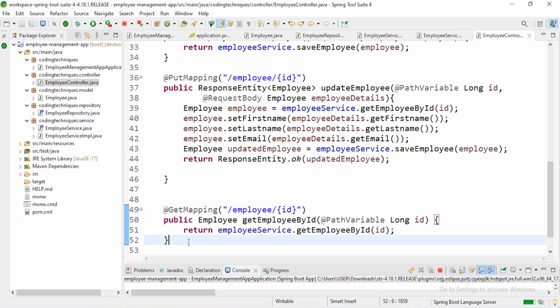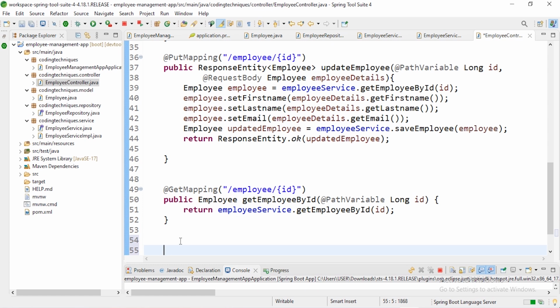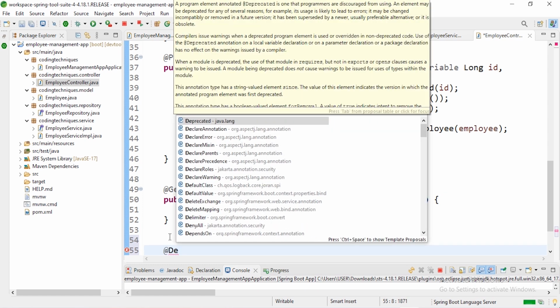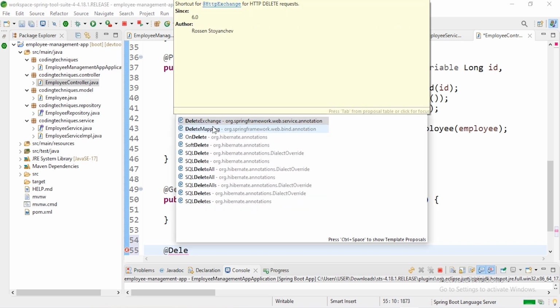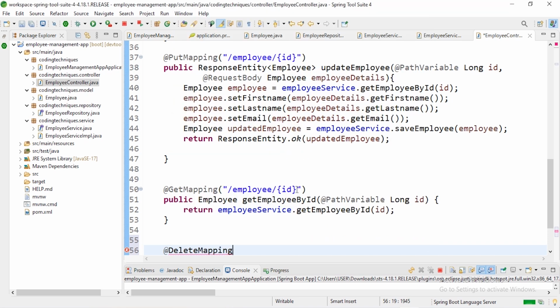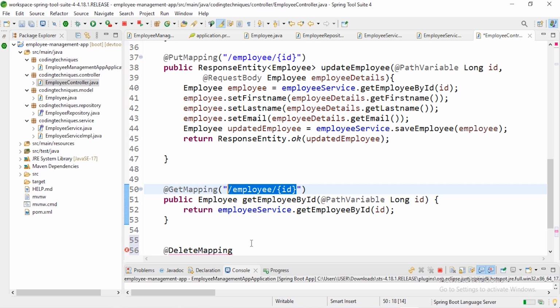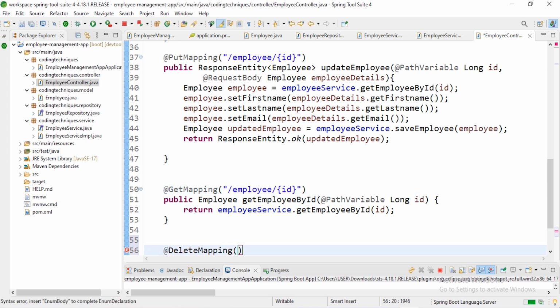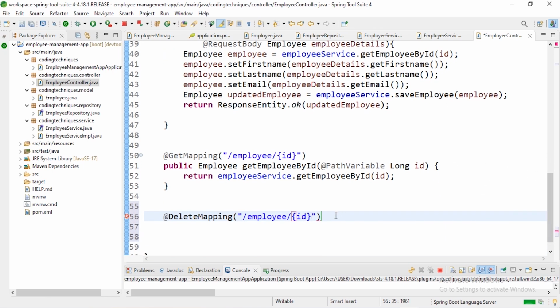So let's have the delete mapping. So we need to define and add delete mapping with the path, this path, that is the employee and the ID. So we need to have this within a string. So let's define the action.